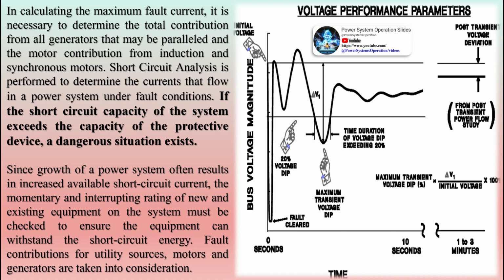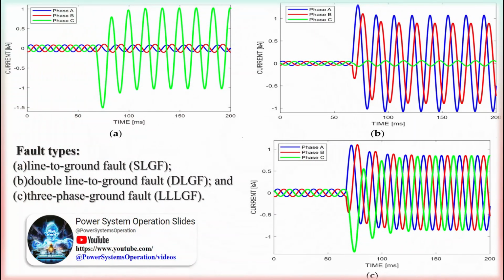Tabulate results. The output of the power system software is typically put into a table for comparison with the ratings of equipment in the system. If the calculated short-circuit current at a given point exceeds the short-circuit rating of the equipment installed at that point, then that location is flagged as being inadequately protected.